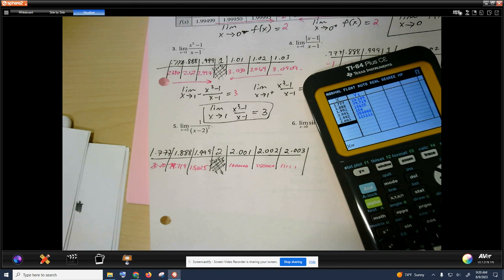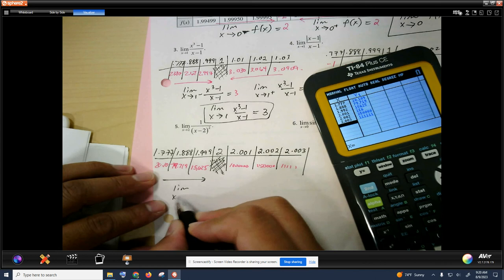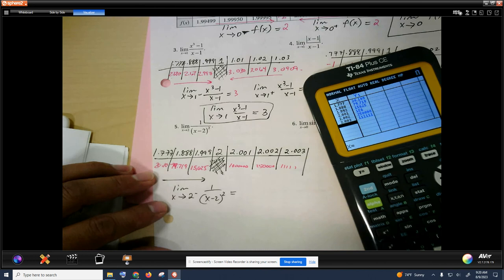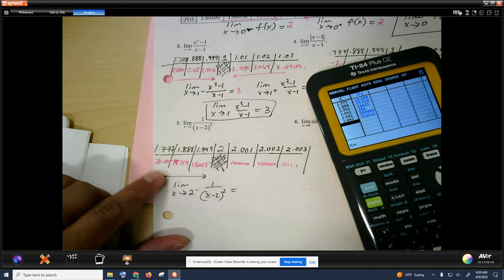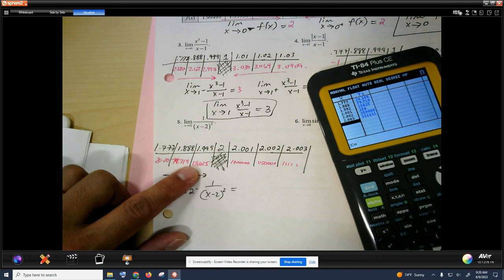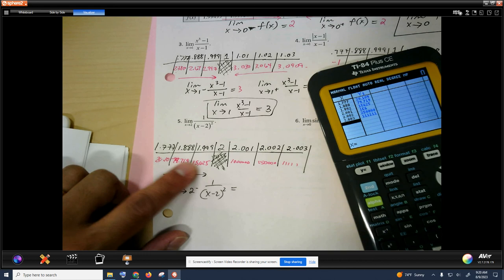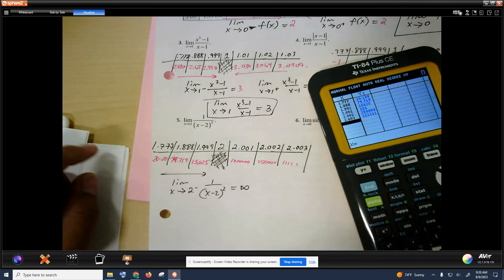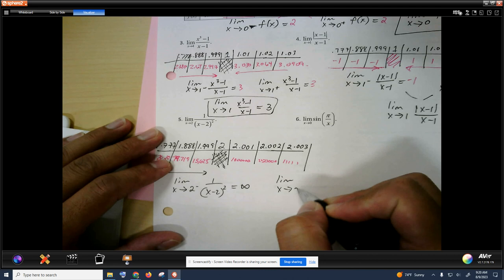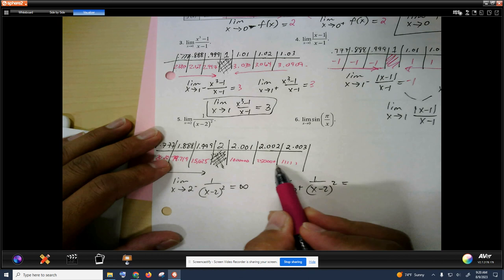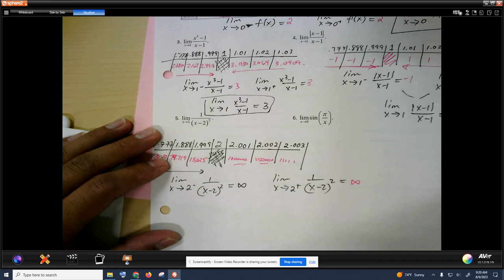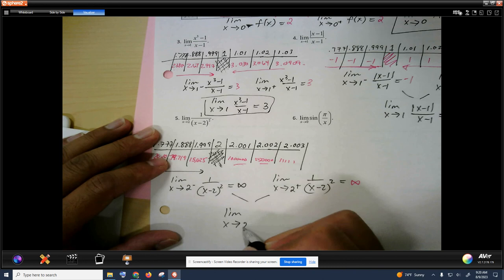So now I'm checking as we go to 2 to the left of this equation. What does it look like it's approaching? It got 20, 79, 15,000 or so. So you're going to make a guess. Where does this side go to? Yeah, it's going to go to positive infinity. It looks like it's growing too fast, too large. And then we're going to check the other side. Again, it's already getting really large. So you guys would say that one goes to positive infinity also.